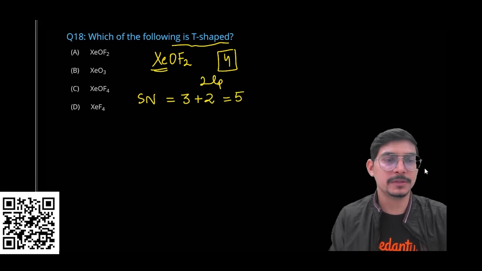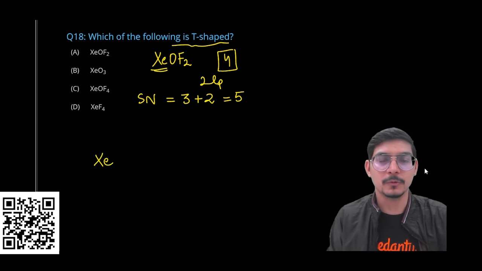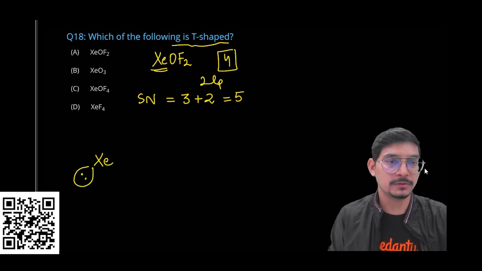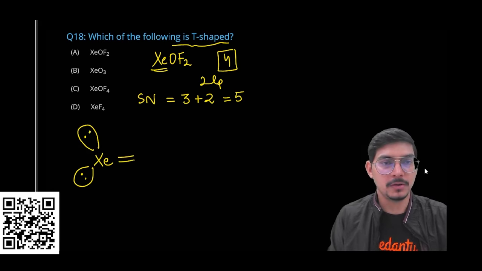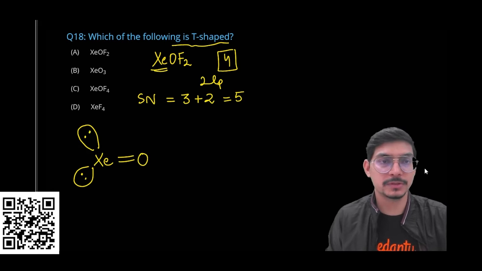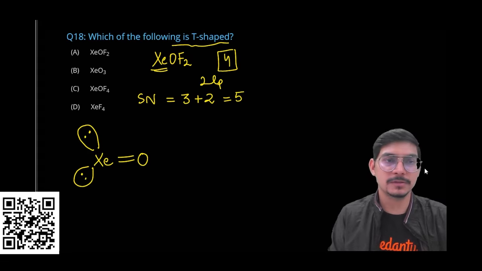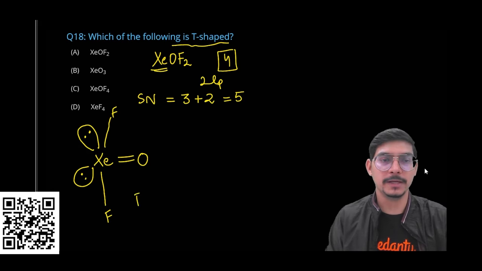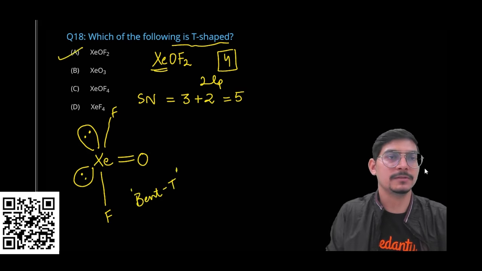With steric number 5, the geometry is trigonal bipyramidal. Lone pairs always occupy equatorial positions in this geometry because these are the positions with minimum repulsions. The oxygen atom occupies the third equatorial position, and that is because, again, in trigonal bipyramidal geometry, more electronegative atoms tend to occupy axial positions. But because of repulsions from these lone pairs, the fluorines aren't exactly perpendicular, they bend away from these lone pairs, and the shape is not a clear T, it is a bent T, right? Because both the fluorine atoms are bent towards oxygen. So the correct answer is option A.